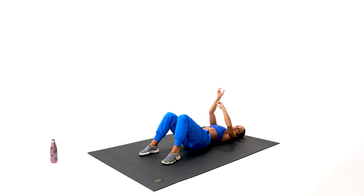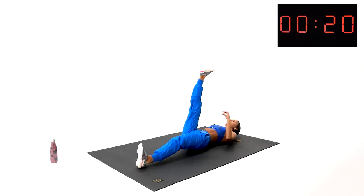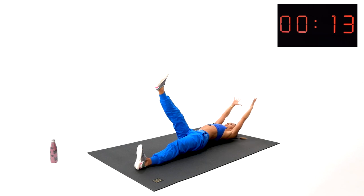This time we're gonna do the other leg, right? And then we're gonna go to the first one. All right, leg on the floor. Remember, if you cannot get up, come on up. You're gonna put both legs on the floor or even bend your knees.